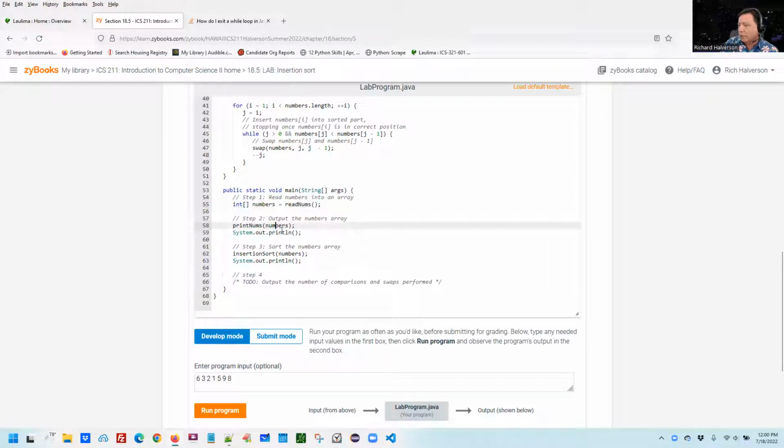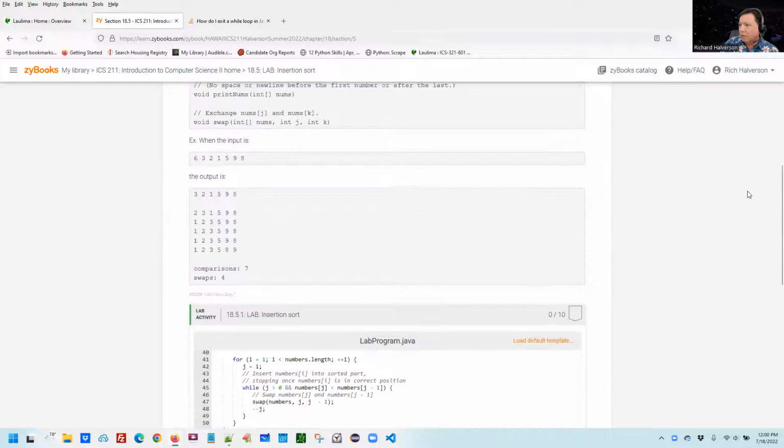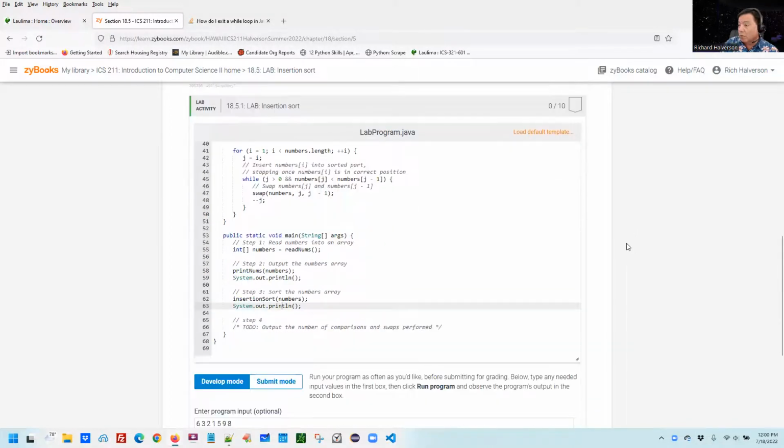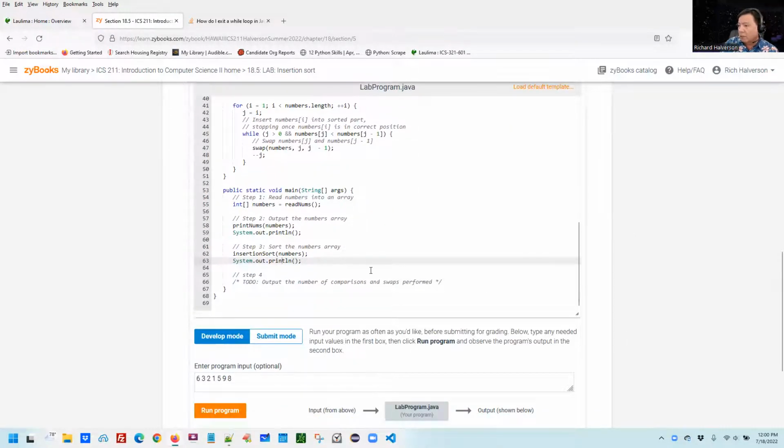We print out the numbers, print a return, do the insertion sort, and then print out a blank line. The insertion sort is going to display the output after each iteration of the outer loop, after each pass of the outer loop. And then at the end, we print out the number of comparisons and the number of swaps.